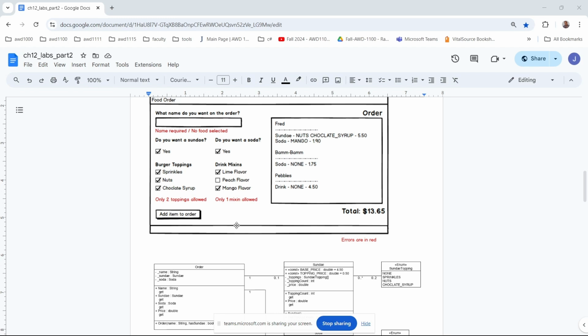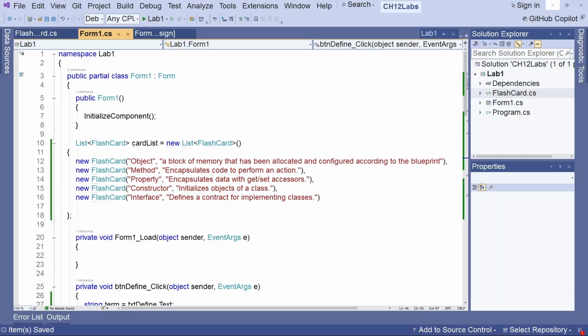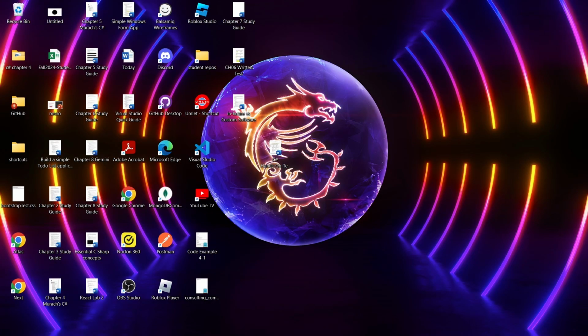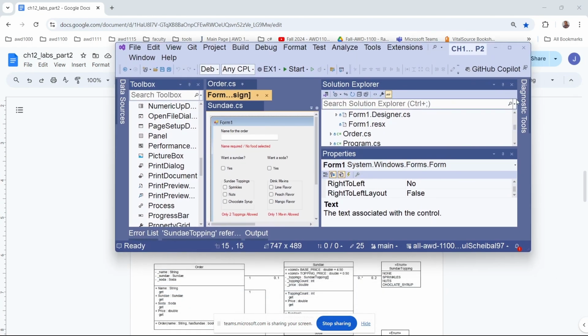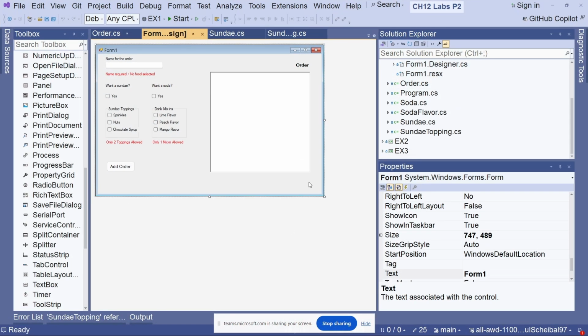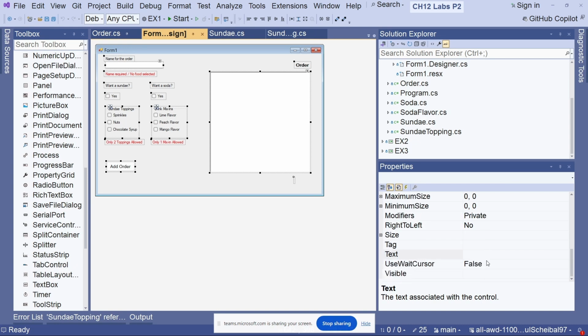And then over here, it looks like we're using a rich text box. So I have an example of this for you as well. Let me get that up here. Just to show you the UI portion of this. Maybe I'll make this a little bit bigger. I don't know how well you guys can see all of this.